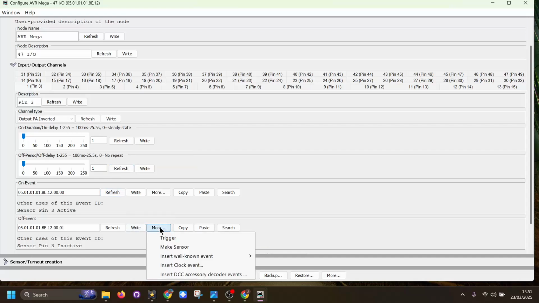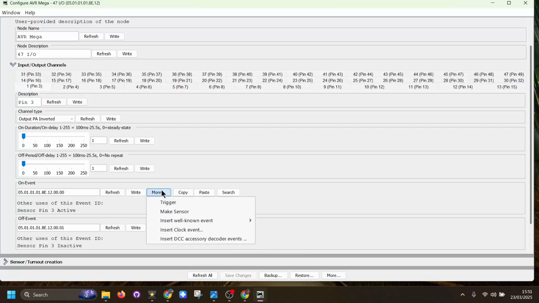But if I go here and then trigger, the LEDs go out. Obviously I haven't got a camera set up for you to see it, and then when I go onto the on event, they will flash as expected. So as I say, this is early stages with it. Again, you can only teach each pin one event. Now the way I work with JMRI, this is acceptable to me.